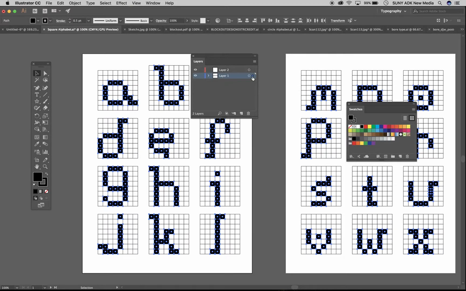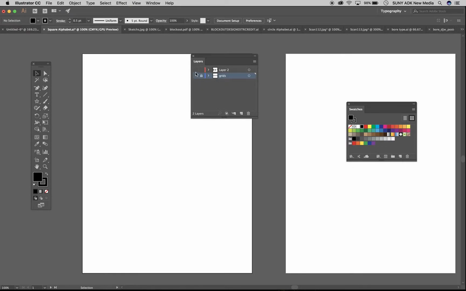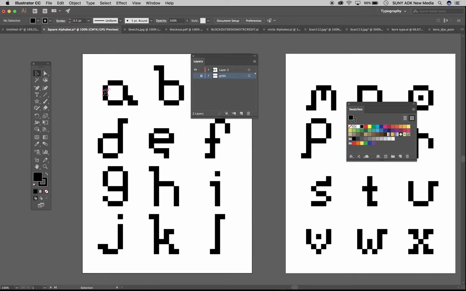So I'm going to hold down the Option key as I drag this up, and you'll see there's a little plus sign there. You see that little plus sign? So that is going to drag a copy up here to the grids. So, up here to layer 2. So if I turn off layer 2, you still see the grid structure here in layer 1. So I'll call that grids again, and I'm going to put a lock on there one more time, so that way I have that. And then I'll turn layer 2 on, and here they're all here again.